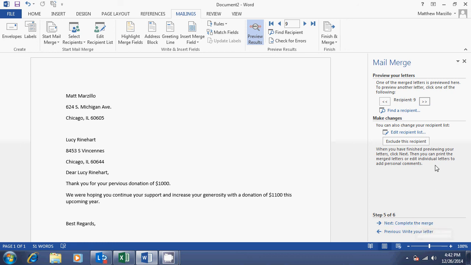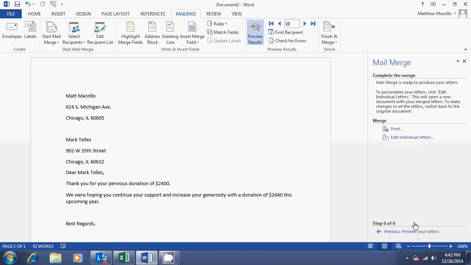Before we do that, if you realize as you're working through this, you want to go ahead and exclude somebody, you can click on exclude recipient, right? We had that option when we first brought in the Excel list, but you can still do it if you click on this button here for exclude this recipient. Say we realize, oh wait, Mark isn't somebody we want to send it to, you can just click on exclude. But we're going to leave him in there. We're leaving everybody in there. So go down to the bottom right here, and we're going to complete the merge.